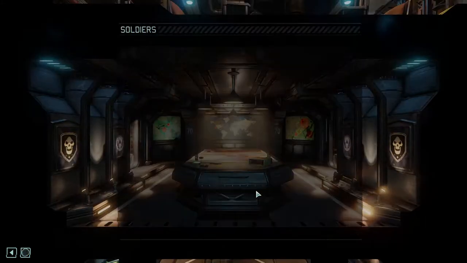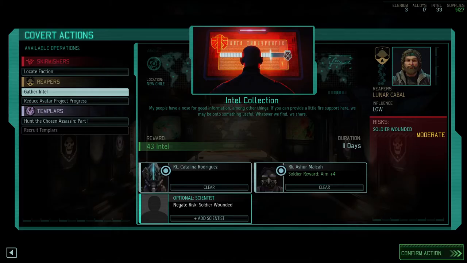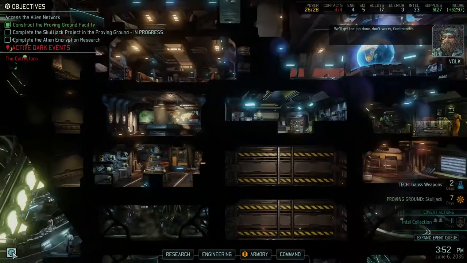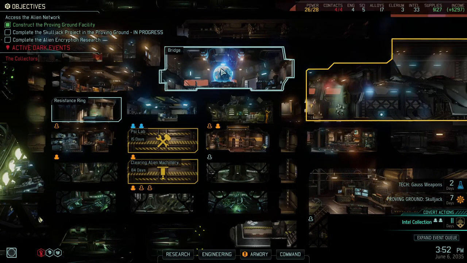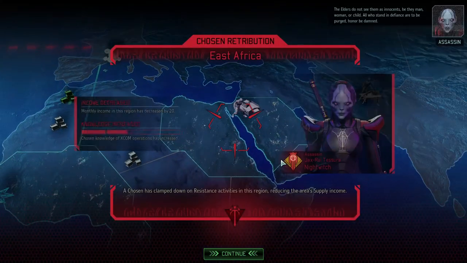And Haywired and Toxic continue to kind of run those covert ops missions. I like the idea of them, even if they get wounded, that doesn't matter, of them collecting some more intel. We'll get the job done. Don't worry, Commander. Takes some time, but we'll get some additional intel, so that's fine. Enough to essentially make a connection.